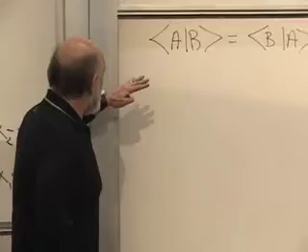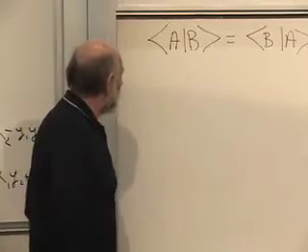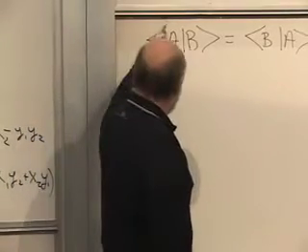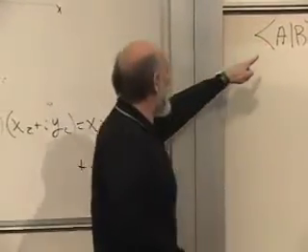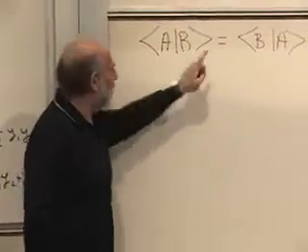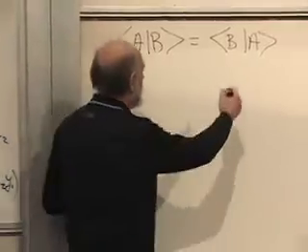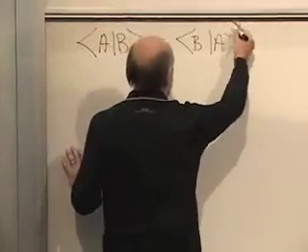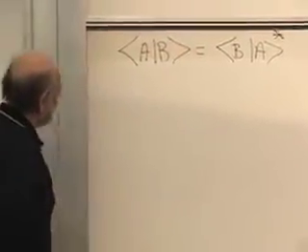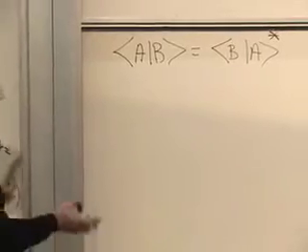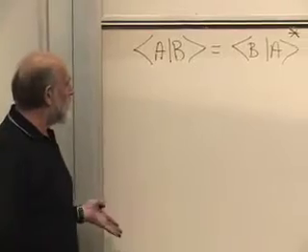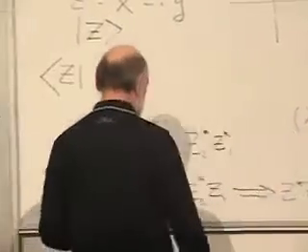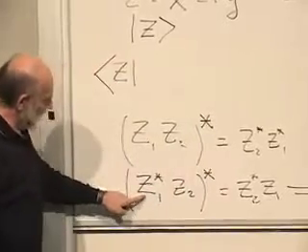Now, if you take two numbers and you multiply them, you've complex conjugated both factors, and you can expect that the result is just the complex conjugation. So that's the correct equation. When you interchange bra and ket vector, you have to complex conjugate. And that's analogous to a rule, let's see, it's analogous to this one.